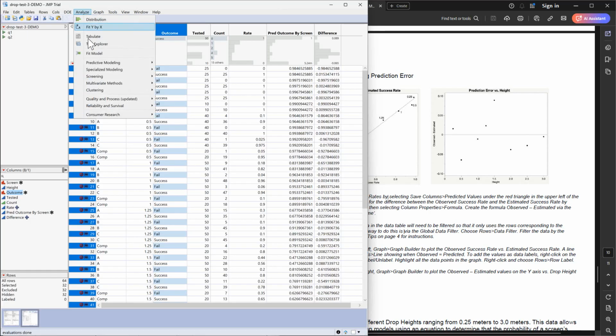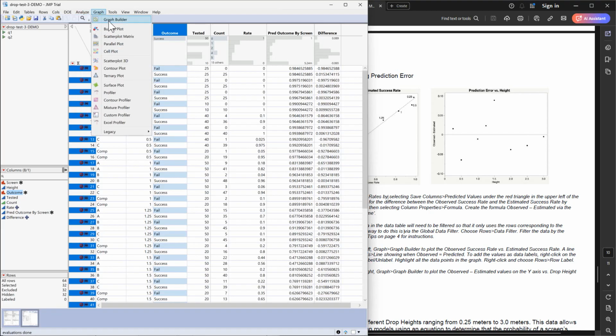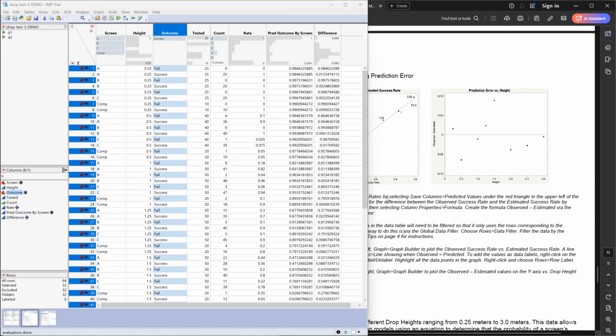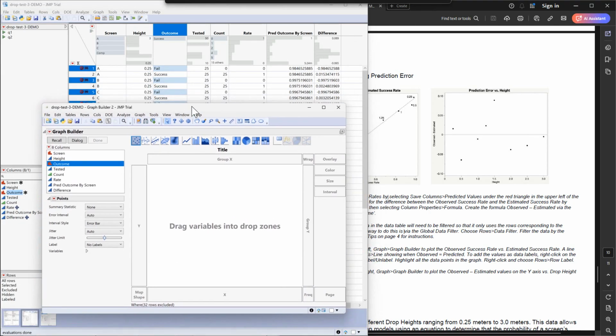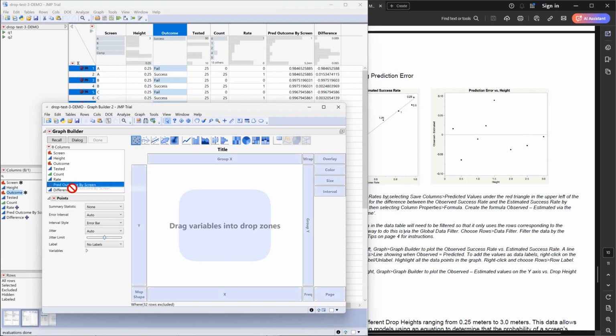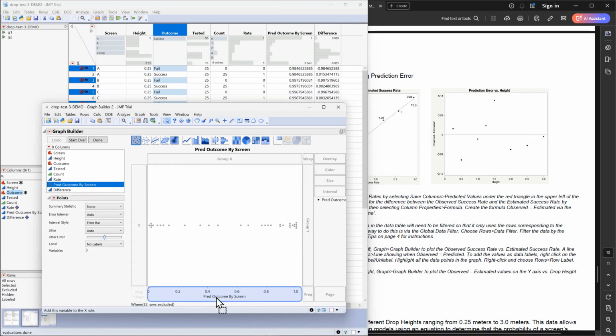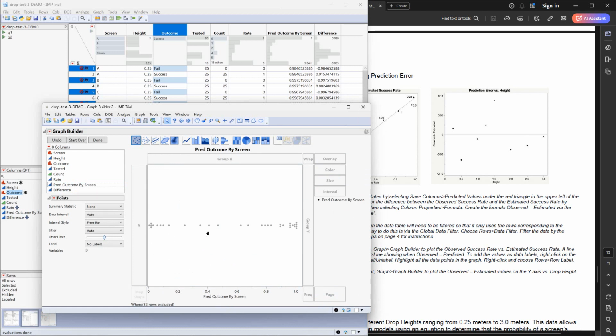And for both of them, we're going to do Graph Builder, and it's going to come over here. And what you want to do is take the estimate, which it would probably be a good idea to rename that variable to estimate because it'll look better on your chart.